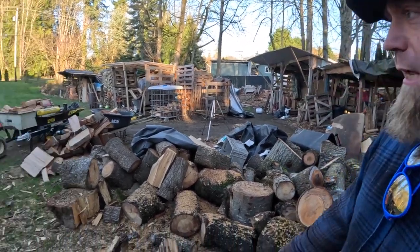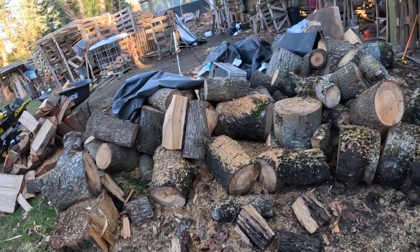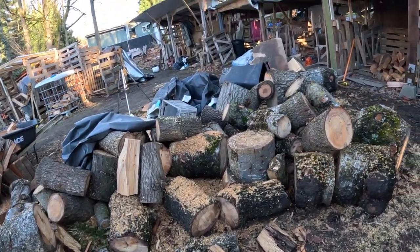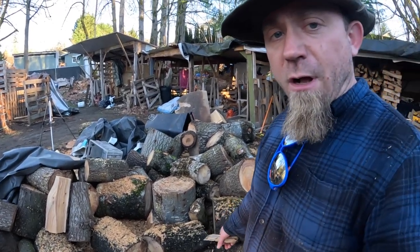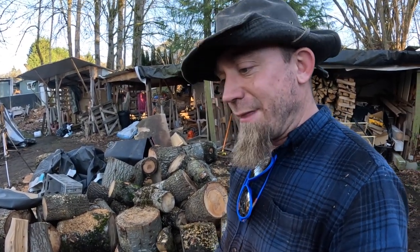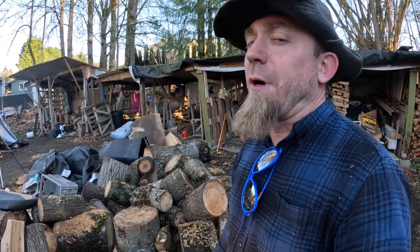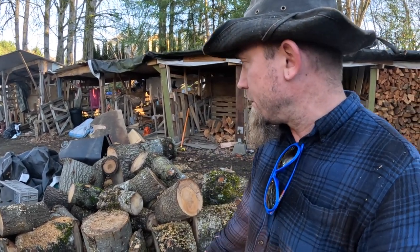All right, so I hope the update was informative and helpful. I guess after the cedar, I still need to get rid of this spruce and pine in here. It's just been here way too long. I think it was in October that I got this. And that's the thing: when you get wood in your wood yard, make the time, process it. Get it off the ground, get it drying. And I'm guilty of that. This has been here for several months.